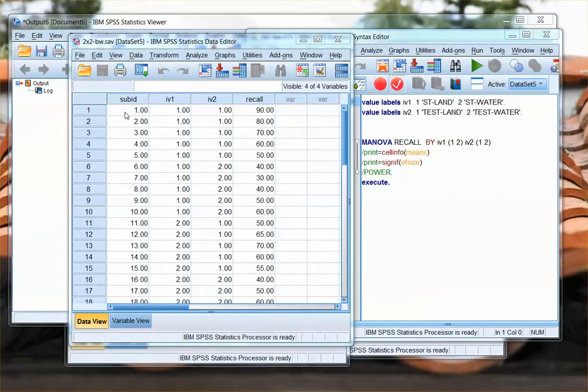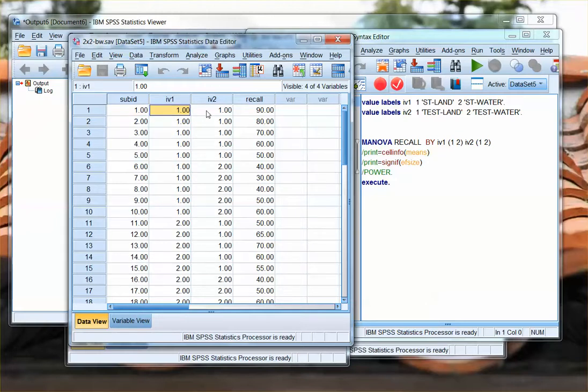But the bottom line in here is you're going to have a subject ID variable, and then you have coding variables for each of your independent variables. So a level of 1 means they were in one particular group of the first variable and a different group for the second variable, and this is their dependent variable. So the difference between these subjects and say like these subjects here, they're in a different group according to the second IV, whatever that is. And of course you can give these meaningful names for IV1, IV2. This is just an example, right?